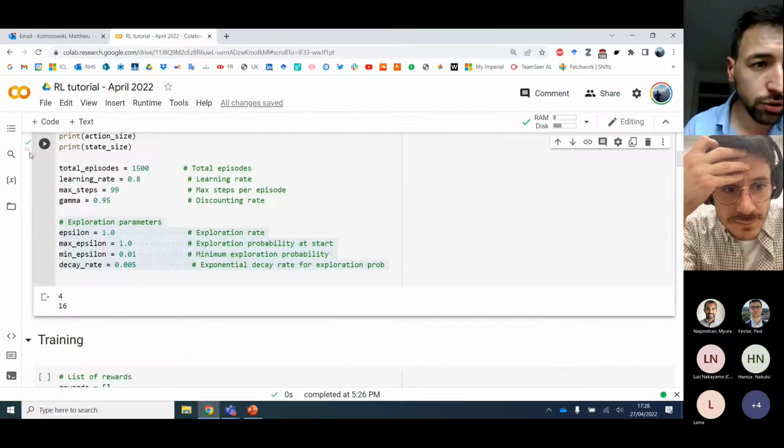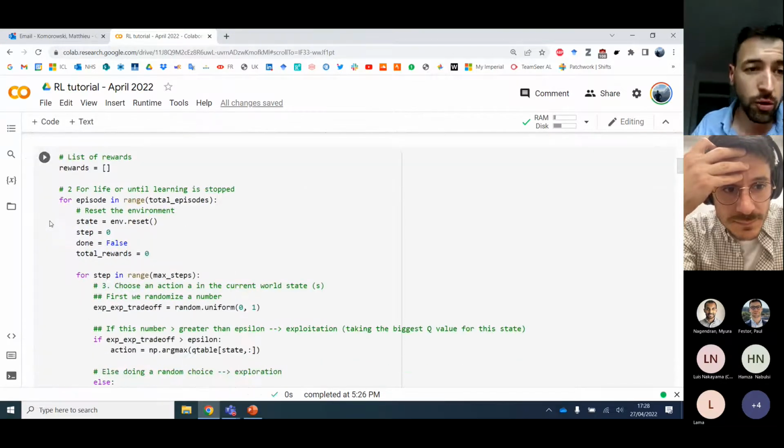So make sure you run this cell, and then we're going to train the model.